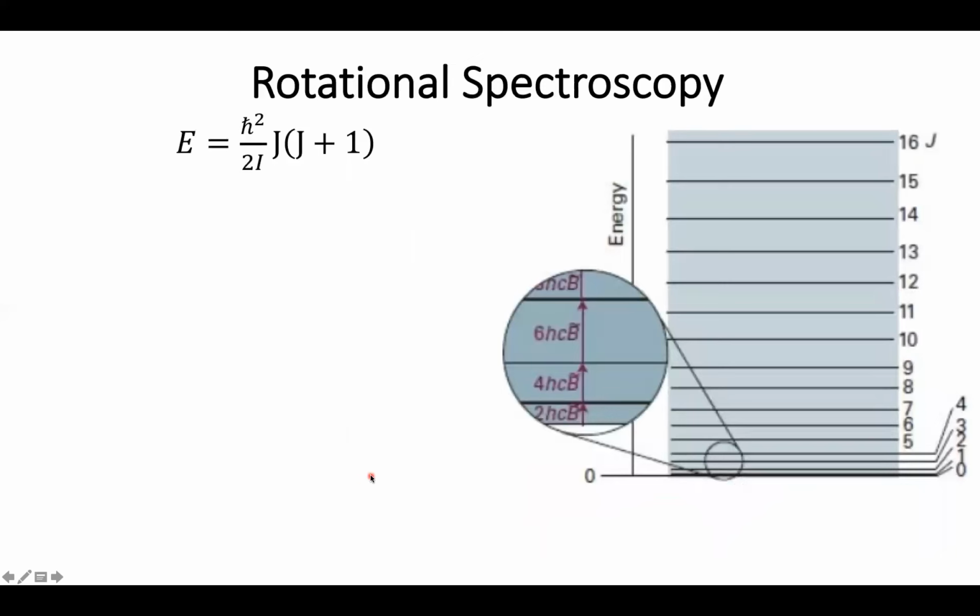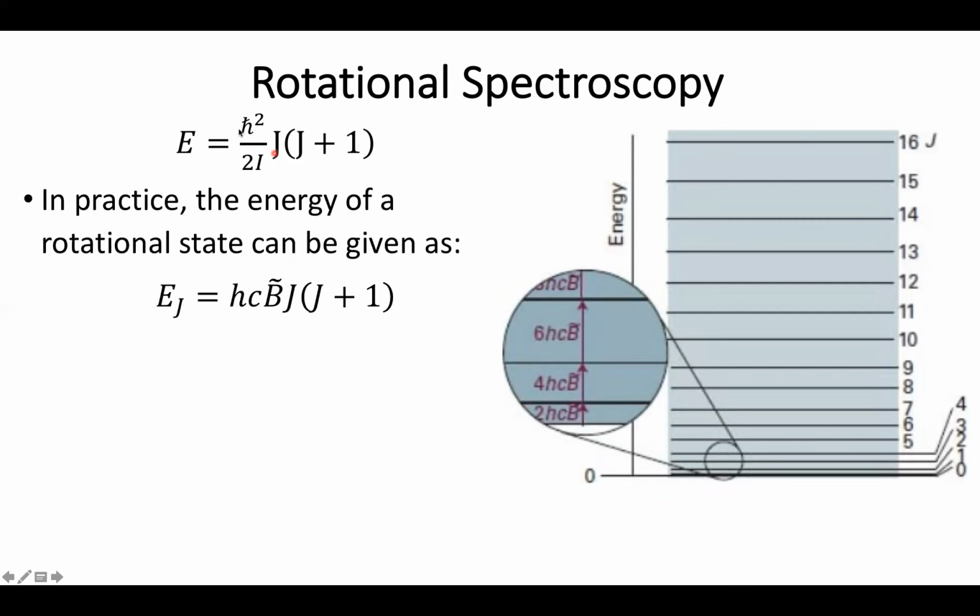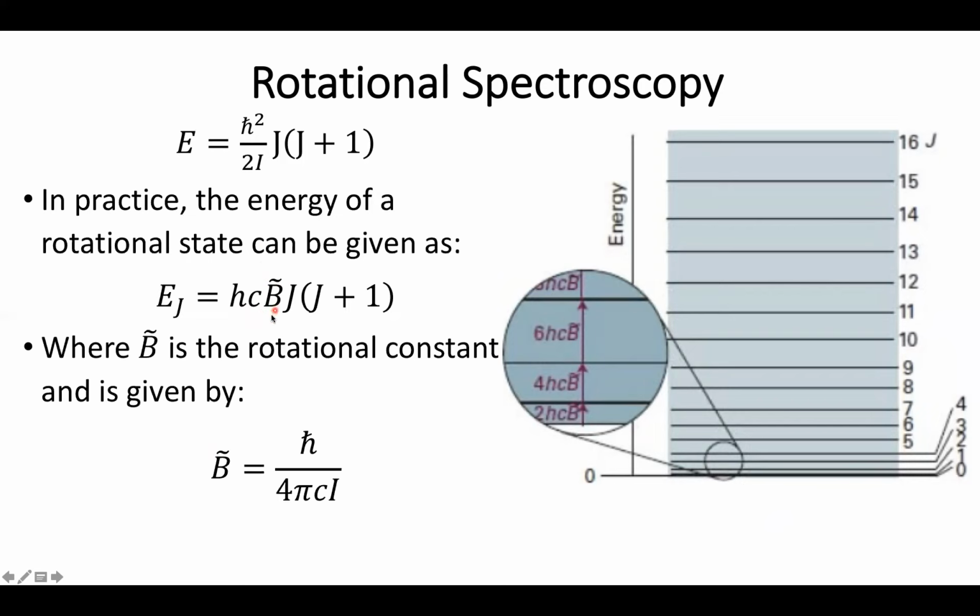However, just like we did with vibrational spectroscopy, we want to try and move this from our classic physics energy description to, since it's spectroscopy, time to get ready for some wave numbers. So the first thing we're going to do is replace our constants out front with a rotational constant, beta. So this is going to replace our h squared over 2I. However, we are going to try and leave an hc out front. This way we have a unit conversion from wave numbers to energy. That's really all hc is doing here.